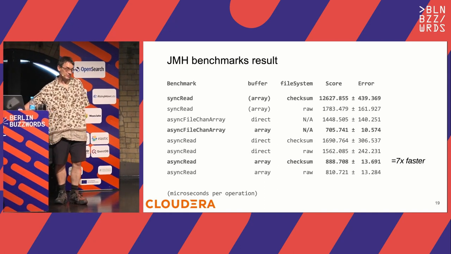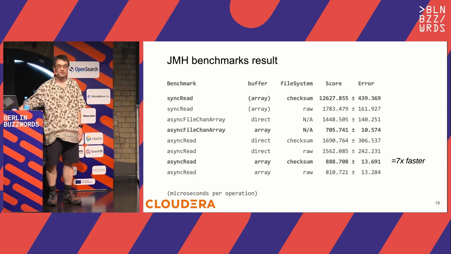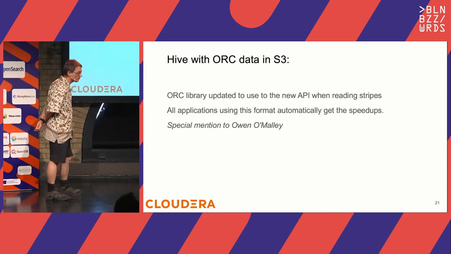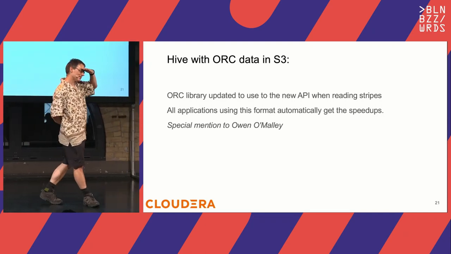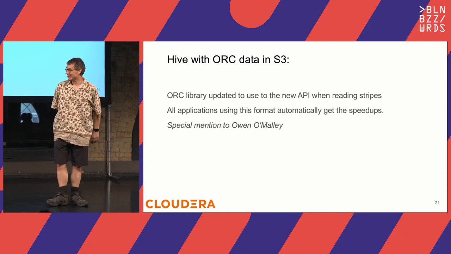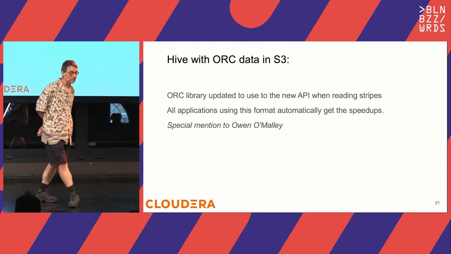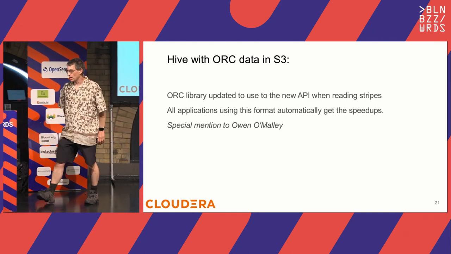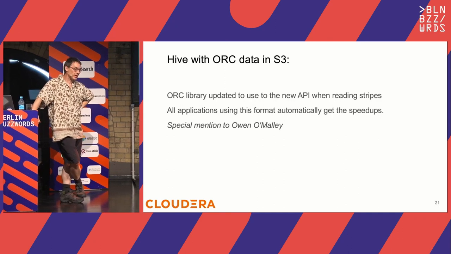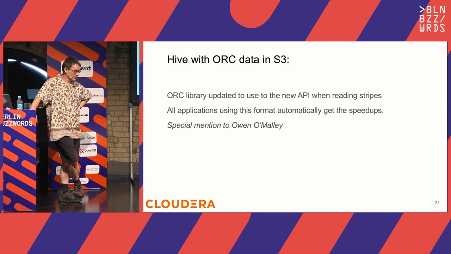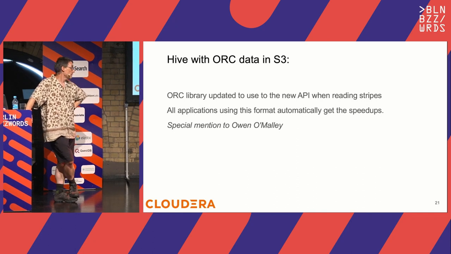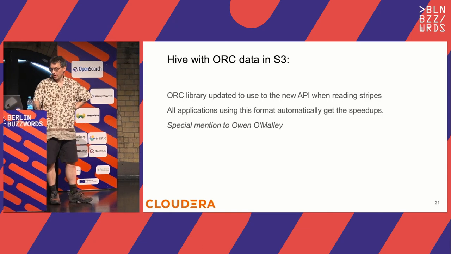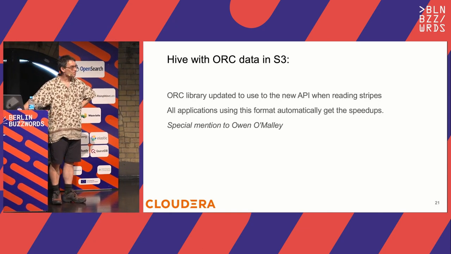That's your local FS story — justified even if you're just doing work on your laptop without going near object stores. Now, processing ORC data in Amazon S3: this is where my former colleague — who is now working full-time on object storage after leaving LinkedIn — helped with both the API design and the ORC implementation. Once you modify the ORC library to use this API, all applications calling the existing ORC library get the speedup. You don't need to make any changes in your client code or in Hive. It's just faster. And ORC trunk is now building with a Hadoop version that has this as default.